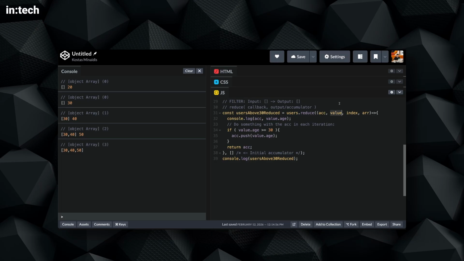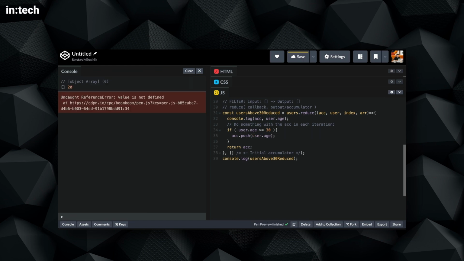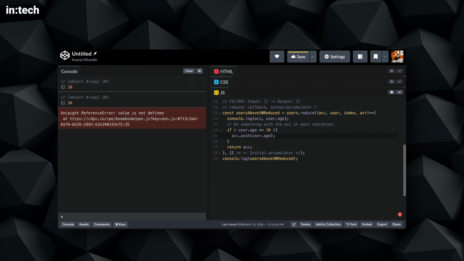So instead of value, which is very generic, I'm going to use user, singular. Okay, same result, just better naming for the second argument.